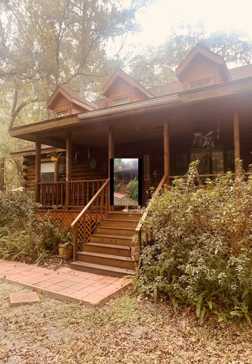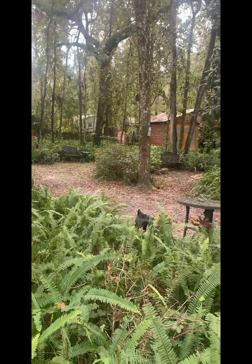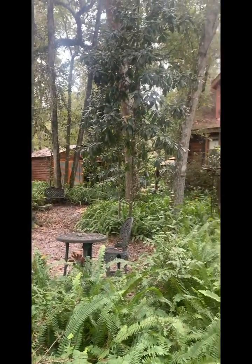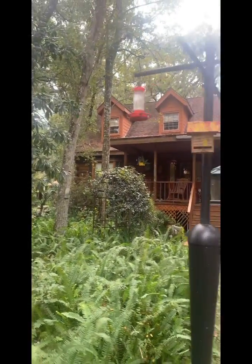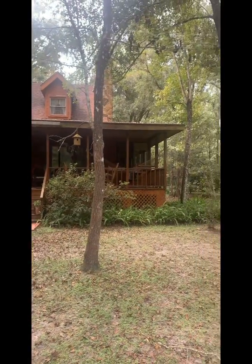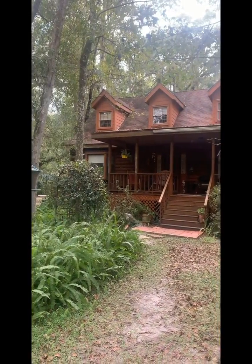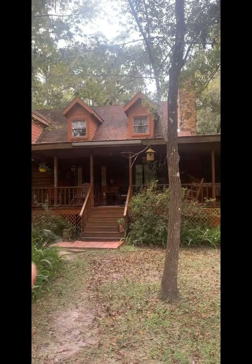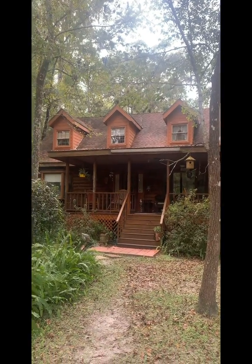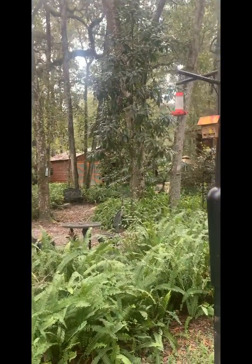Hey, London. So this is the prayer garden area. So later tonight, we are going to sit down and have a nice prayer with the family. That upstairs, this is the back area of the porch here, and then that upstairs is the loft. That is where the boys are going to sleep. Sounds like he pulled the basketball out already.